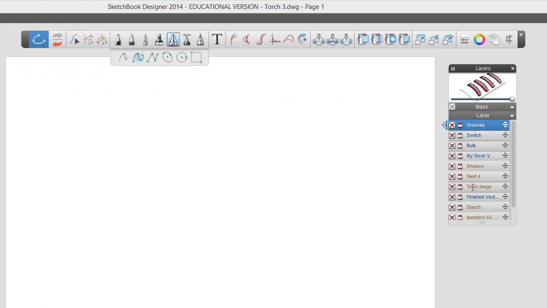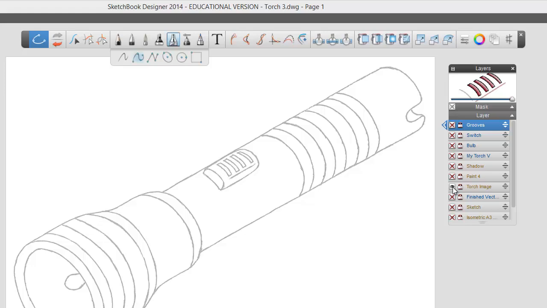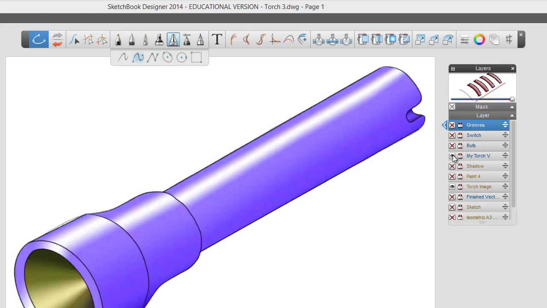But what I did do is I brought in a picture of a torch, one that I'd drawn by hand and inked in, and so this is basically a scan of an earlier one that I did. What I did then was I created a body of a torch over the top of it, and that torch body then I basically used this fill technique up here, and I made sure that I was using a couple of shades of purple and one white to give that kind of reflective view. This part of the reflective area of where the torch light shines from, I did in the same way.